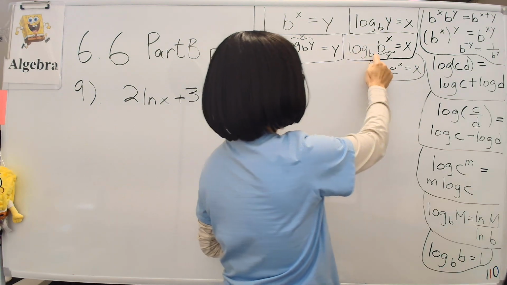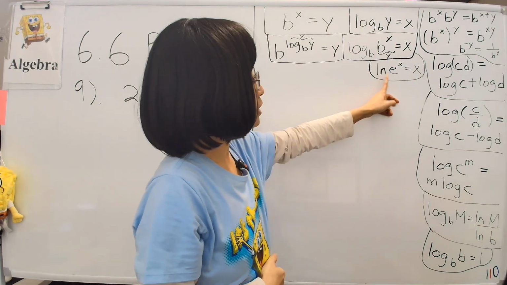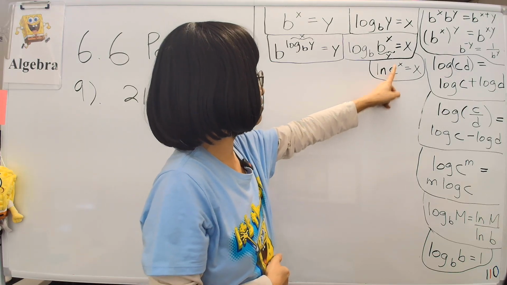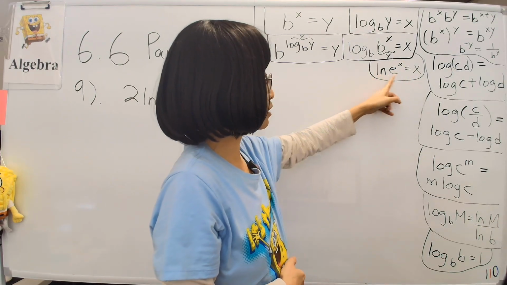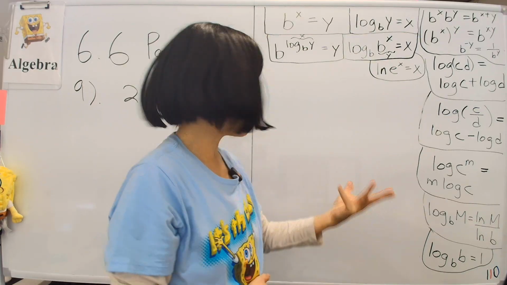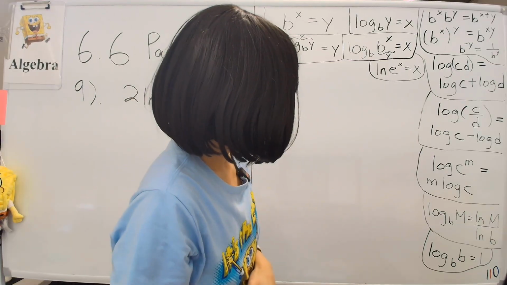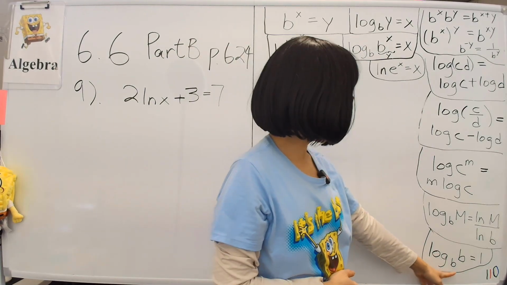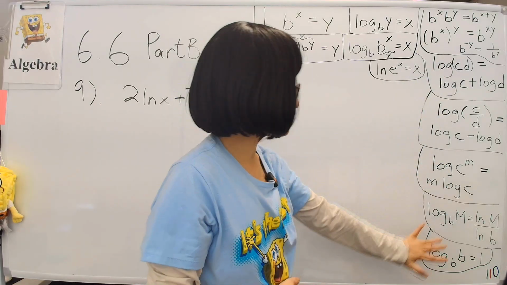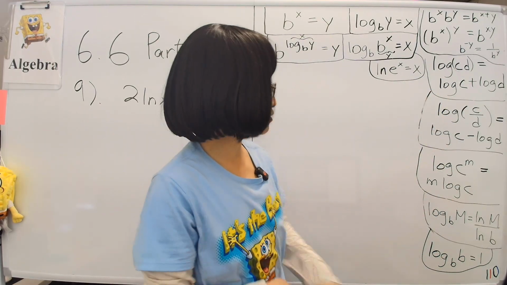And log_b of b to the x is that thing itself. Specifically, natural log, which is base e, so it's like log_e of e to the x is x. And this is the equation we will use to get rid of the e whenever it's in an equation to solve for x. And one more thing is log_b of b equals 1. And these are our old formulas that I won't mention right now, but you can glance at them quickly to refresh your memory.